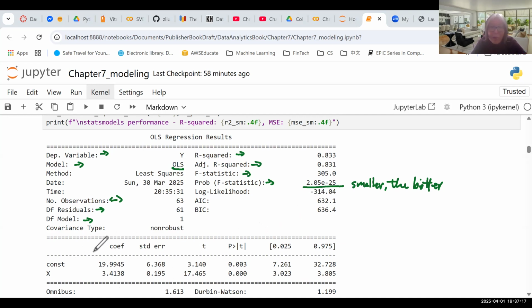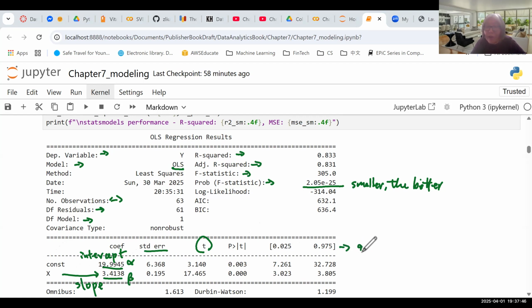And then over here, it also gives us the coefficients. So basically this is beta and this is alpha, the intercept and slope. It also gives their standard error, t statistic and p-value for the t statistic.